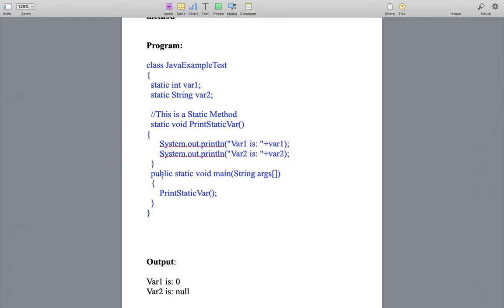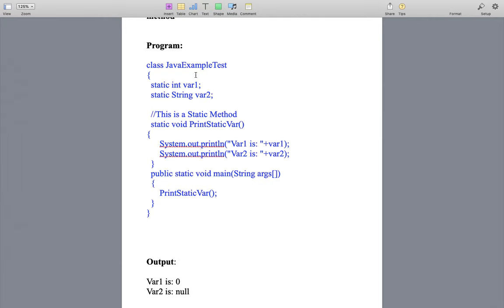Now I'm taking one main method and calling the printStaticVar method from here. It will go inside the printStaticVar method.